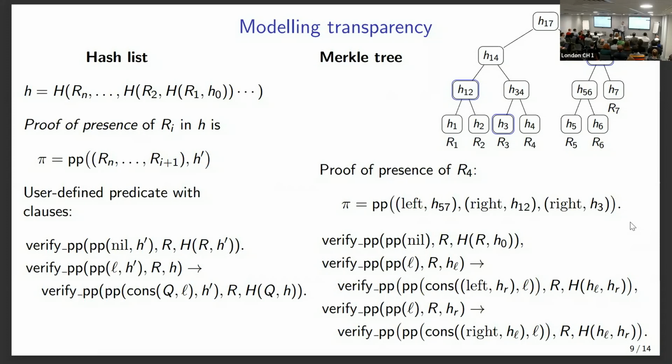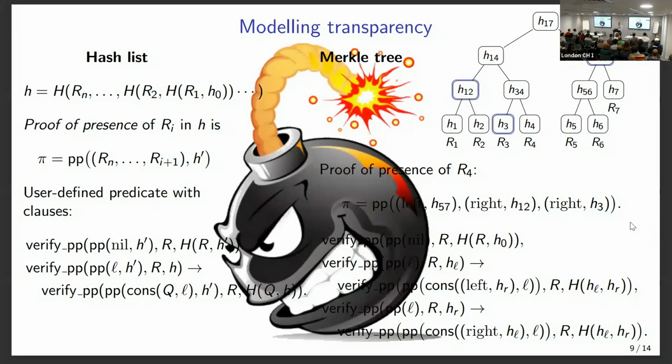So in ProVerif, you can also write down Horn clauses directly, and that's the approach that we took here. We defined a user-defined predicate, verified proof of presence, and then wrote down the axioms that you would need in order to encode how to verify that proof of presence. And it all looks right, and you would expect that to work, but unfortunately, it didn't work. It didn't terminate, or it produced fake counterexamples. It just seemed that that monolithic approach was not working.